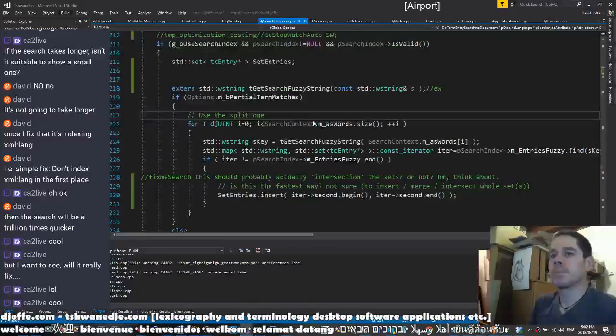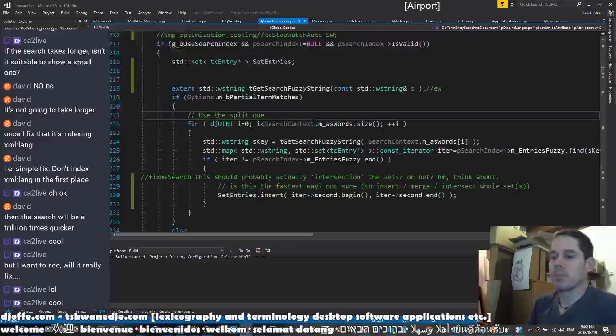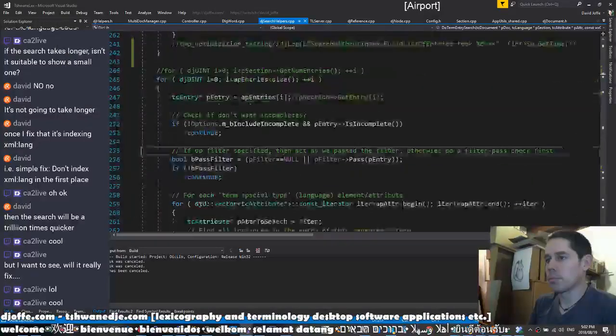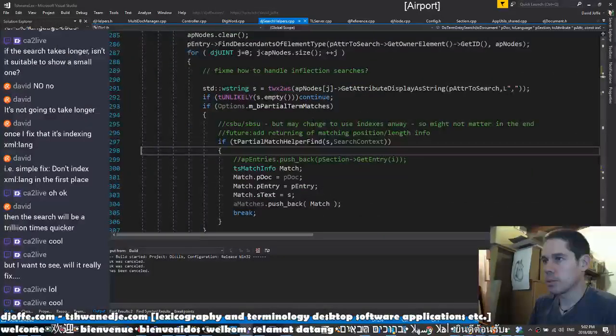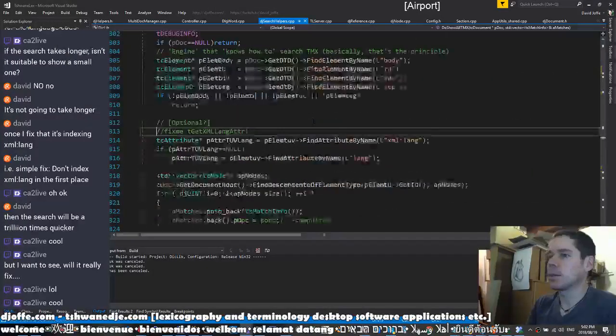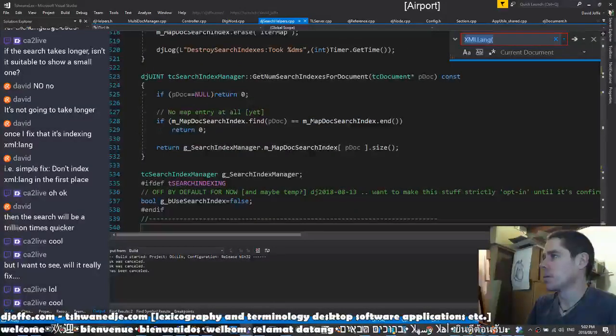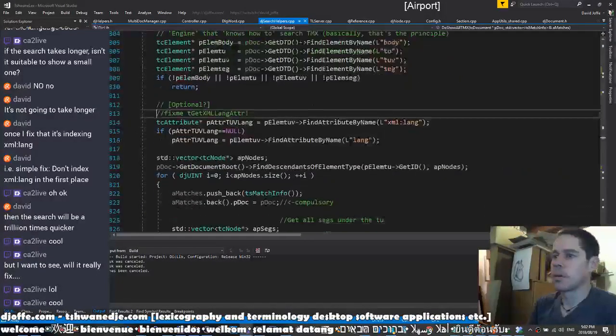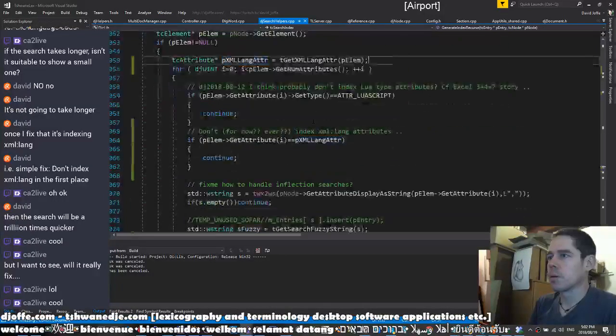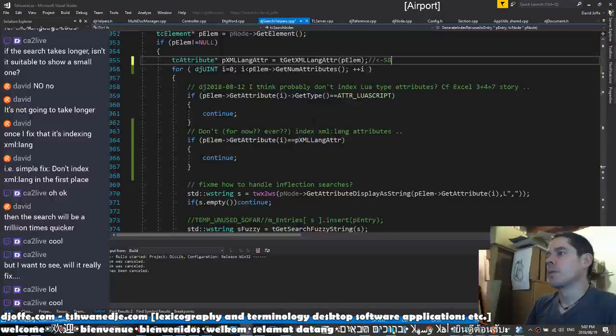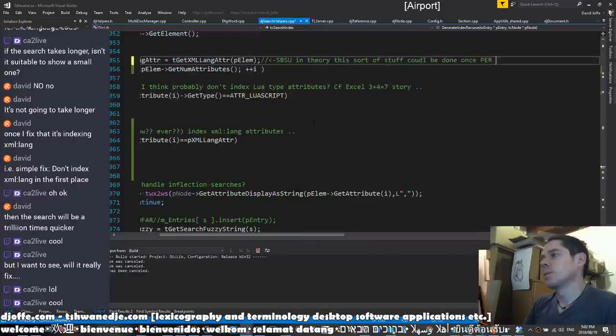I also want to add XML. I've heard about XML then. I'm curious about this sort of stuff. Once per document.